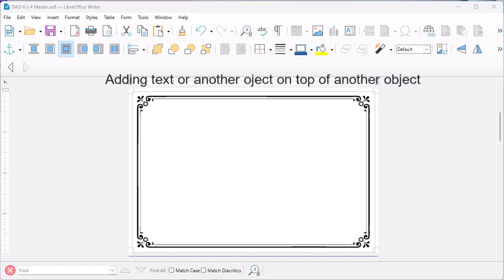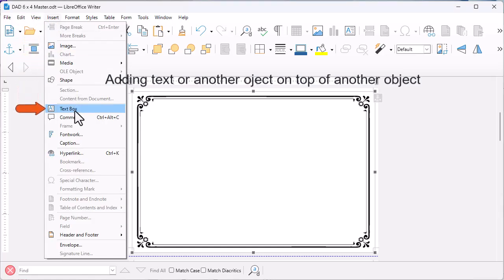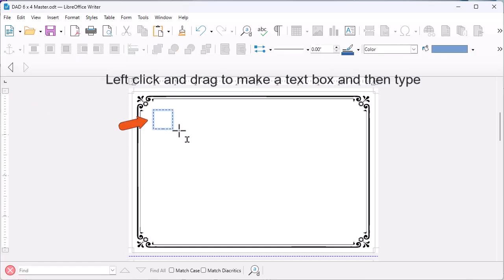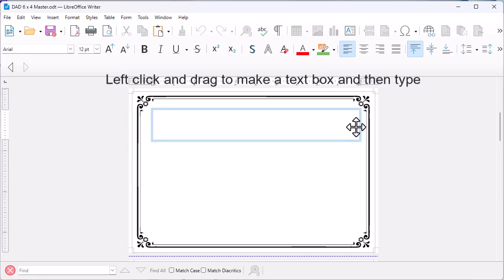Normally, you would just place your cursor on the display and begin to type. This does not work if you have an image object selected, like the border previously added to this display. You need to go up to the Insert menu and select Text Box. And you see my little text cursor now. Left click and drag to make your text box, and then type in a name. I'm going to type in my dad's name for a title, Edward H. Schultz. Now don't worry about the spacing and the centering at this point, just type it in there.